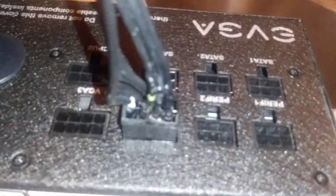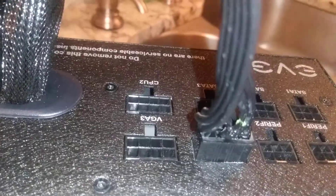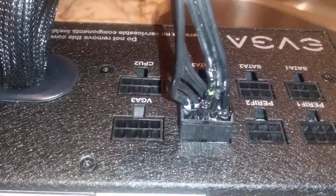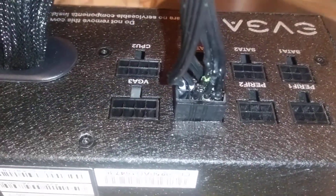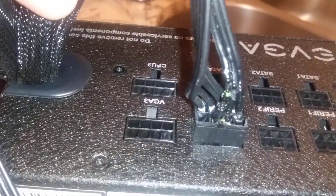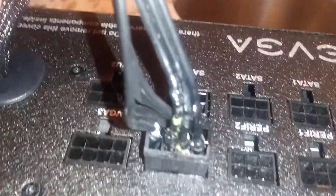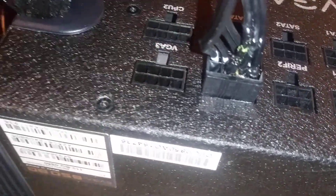You can see the damage — this has a strong odor of smoke, and that's what got him to shut it down. You can see right there: this thing melted. Lucky it didn't catch fire. He had this hooked up to a pretty powerful graphics card. This cable is trash — it could have started a fire. You've got to be careful. Do not put cables that are not meant for your power supply on your power supply.